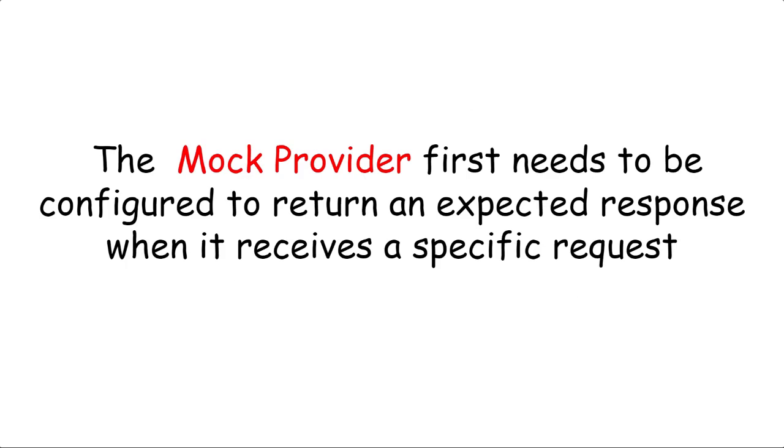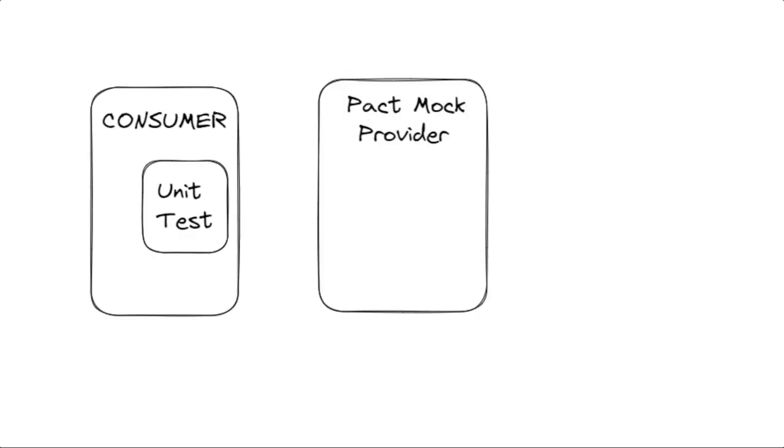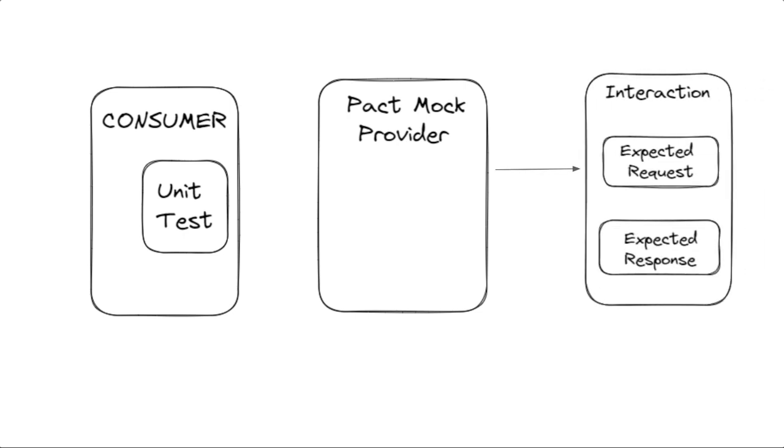The mock provider first needs to be configured to return an expected response whenever it receives a specific request. We need to configure the interaction that the mock provider will have with the consumer test. In other words, we need to set the response that the mock provider has to return whenever it receives a specific request.